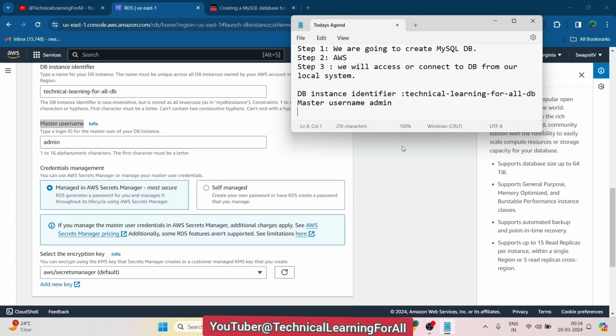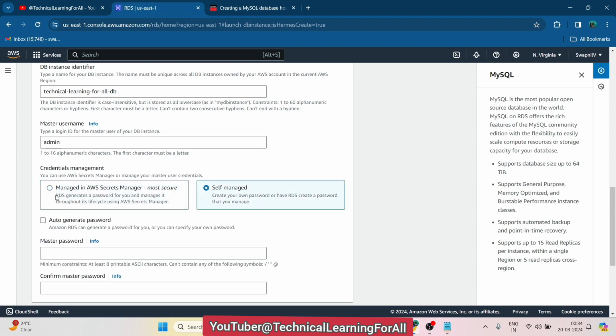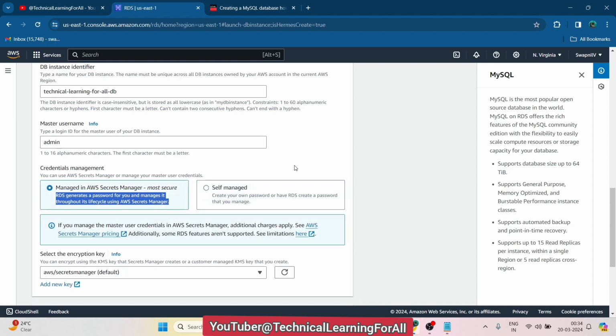Then credentials management. There are two options: manage in the AWS Secrets Manager, and self managed. Here I want to create my own password, so I will select self managed. See, here RDS can generate a password for you and manage it throughout the life cycle, but I want to go for self managed.